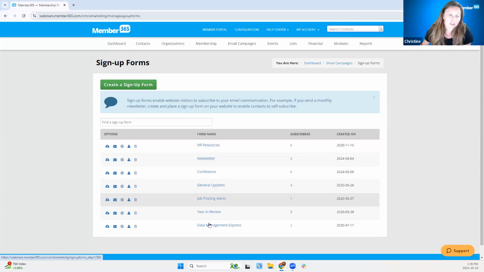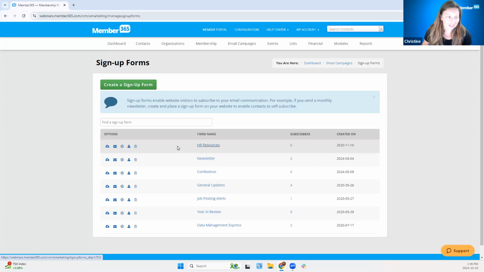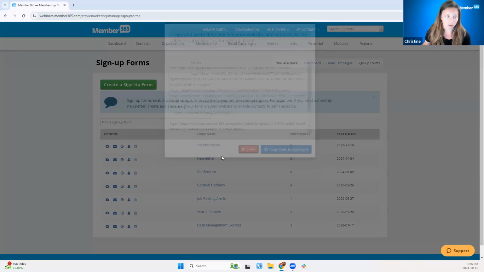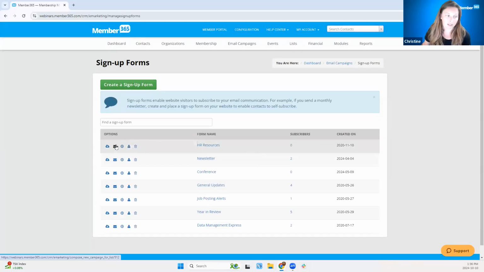These ones that are currently existing, you can click on to edit. You can even, on the side here, get the embed code that I had discussed previously to put into your website. You can send out communications. You can do an import into this, just email addresses. You can see who's subscribed or you can delete it. Super easy to make a new one. You just come up here and hit create.